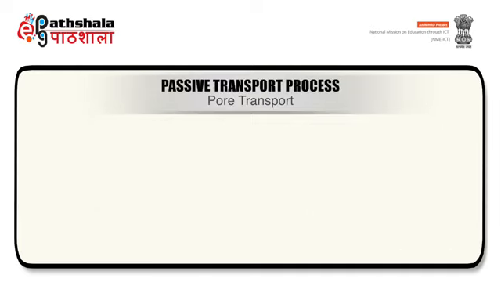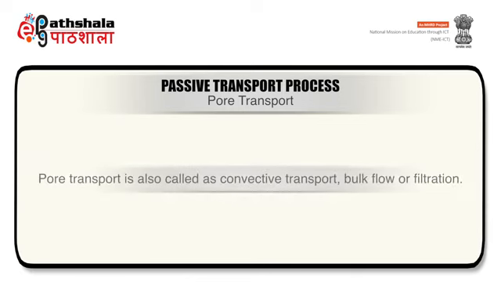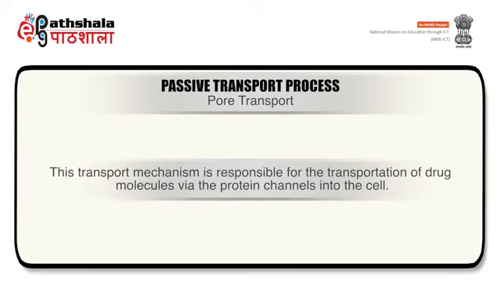Students, now we discuss the second type of passive transport process, known as pore transport. Pore transport is also called convective transport, bulk flow or filtration. This transport mechanism is responsible for the transportation of drug molecules via the protein channel into the cell, and it is shown on screen.